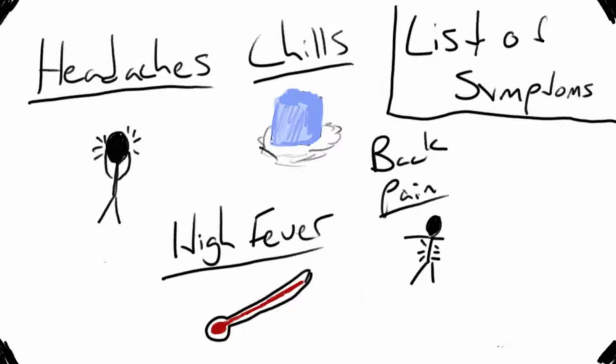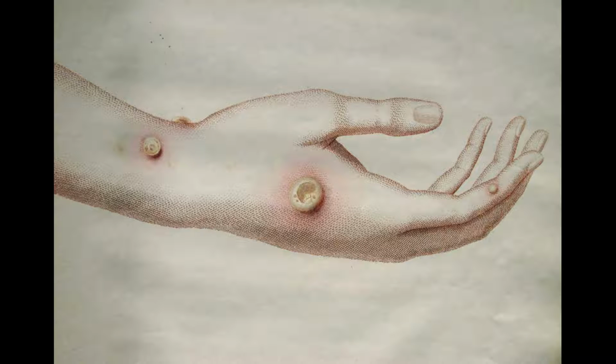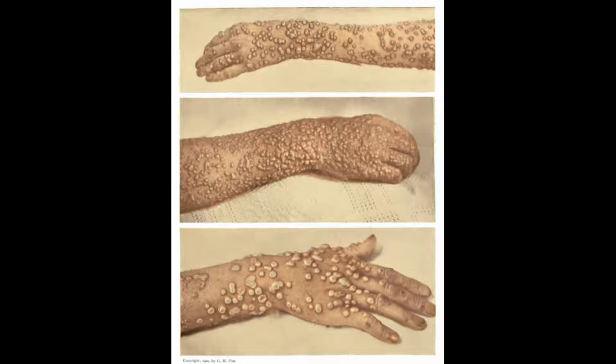The major symptoms of smallpox are quite close to that of the common cold: headaches, back pain, chills, and high fever. But where it differs and gets its name from are the small red pustules that form all over the body. These pustules are filled with a pus-like fluid that, you guessed it, help transfer the disease. After about 8 to 9 days, the small pustules harden and fall off, leaving the victim with pockmarks all over their body. The pustules are a defining term of smallpox.